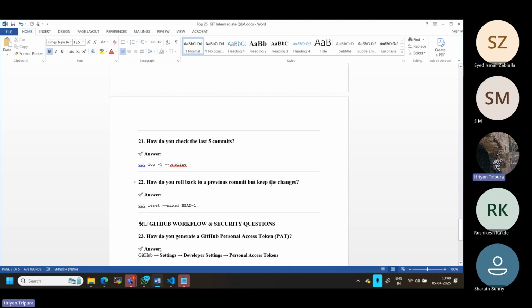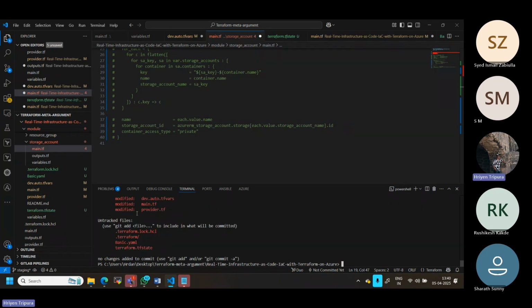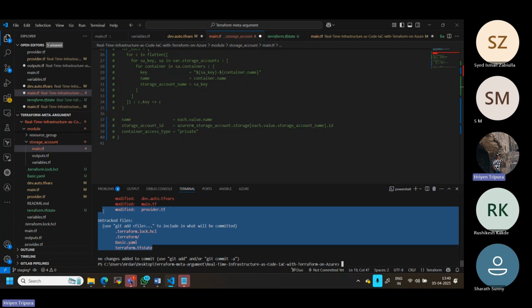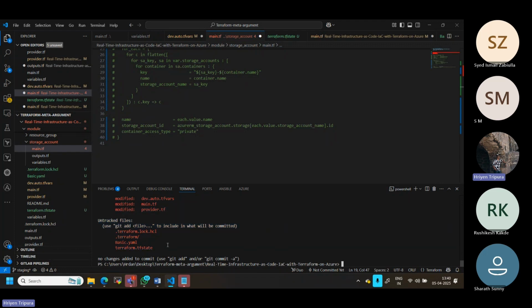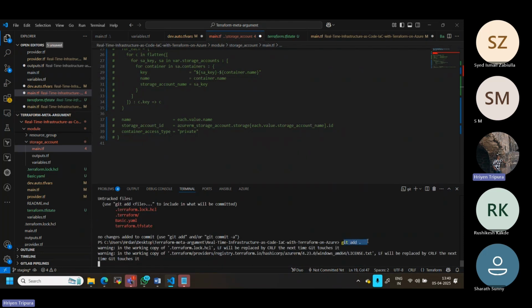Your staging area is nothing but what we normally use whenever we run git add. Let me show you git status. If I do this, what does this mean? This is all your working directory. This is all untracked working directory. Now once I do git add, let's say, what happened? Whatever you have in your working directory, I am moving to the staging area, right?